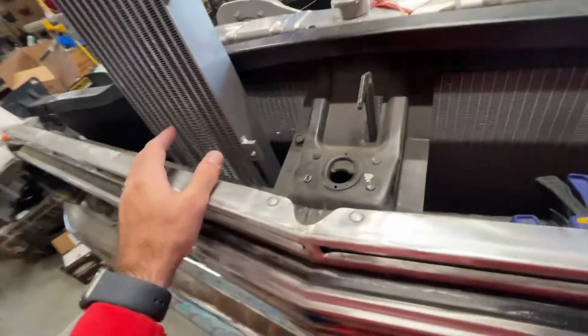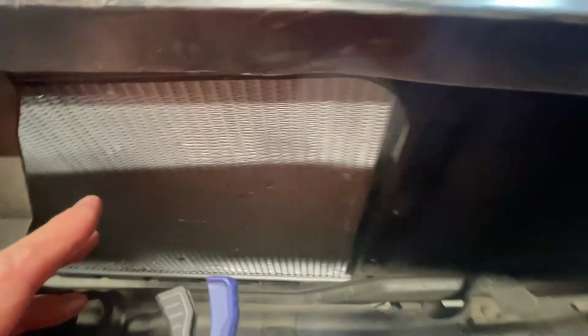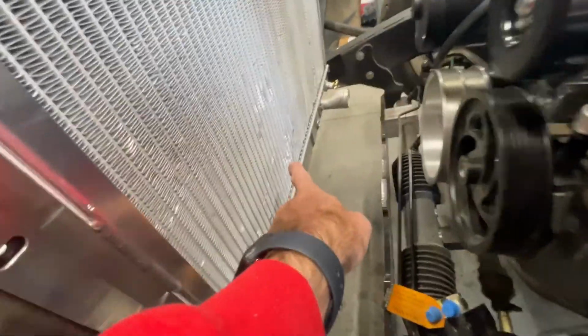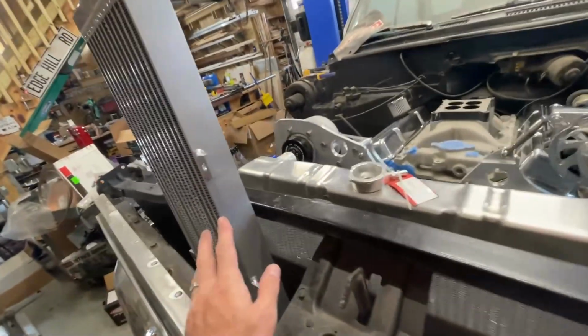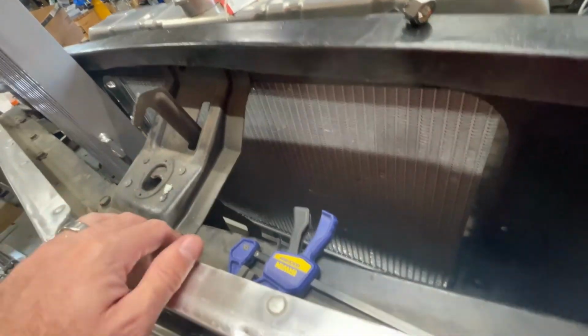So the trick with these things is not to hurt them. I've already dinged this up a little bit. It was already dinged up when I bought it. It was kind of discounted because it was blemished, but I smashed my knuckles into it right there, which is lots of fun. I really should just tape some cardboard over this to fix that, but anyway, this looks like it'll fit probably, but I'm gonna have to take all this off.